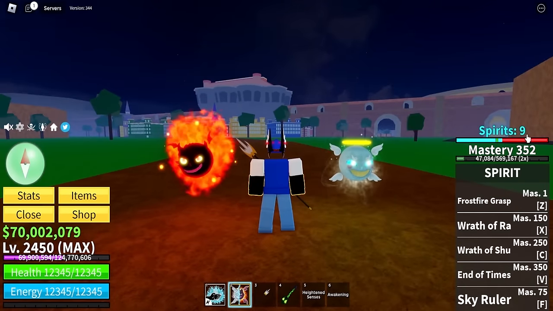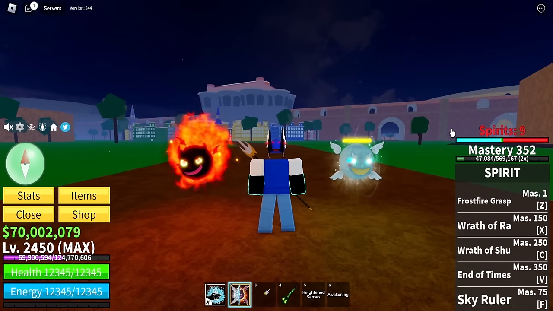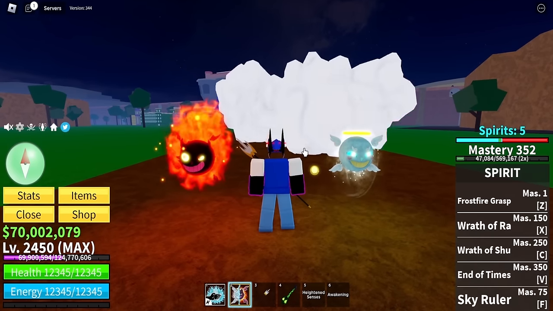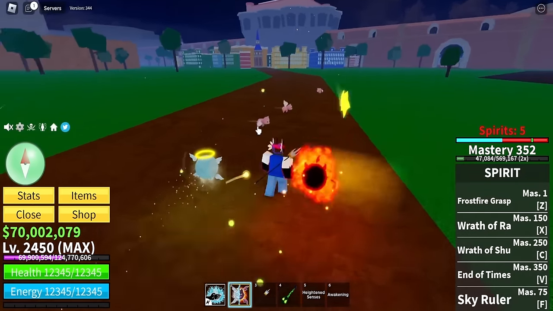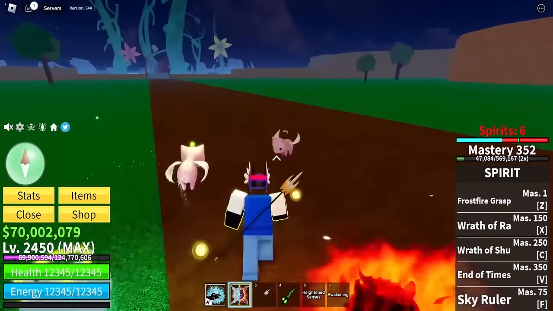As you can see, the spirits just capped out at 9, okay? That's the maximum spirits you can have. Now, there is a way to bypass this. Basically, what you do is you spam spirits, here you go. You spam them on the blue side, and as you can see, you get these piggies, and that's what you want, okay? These piggies will give you a speed boost.